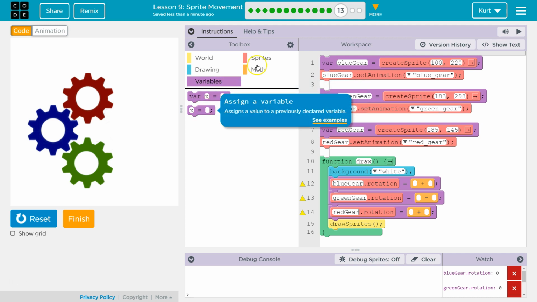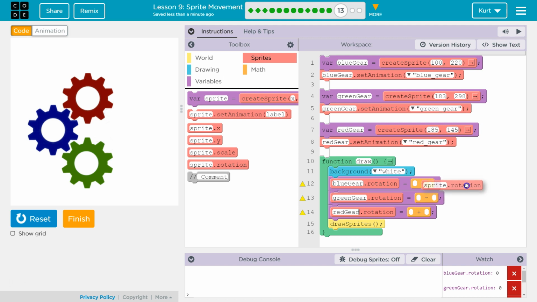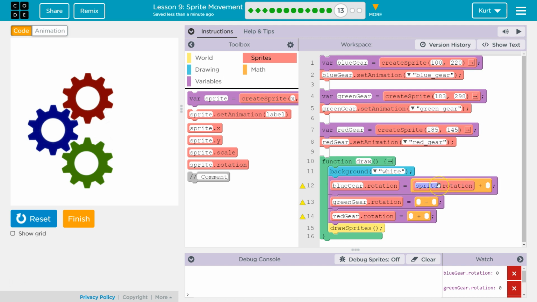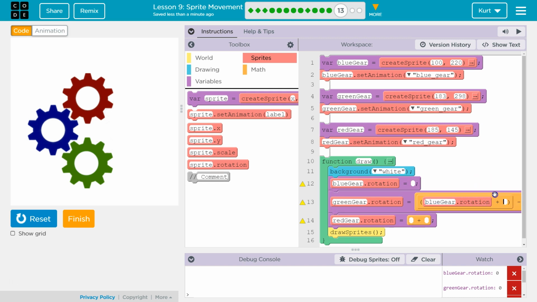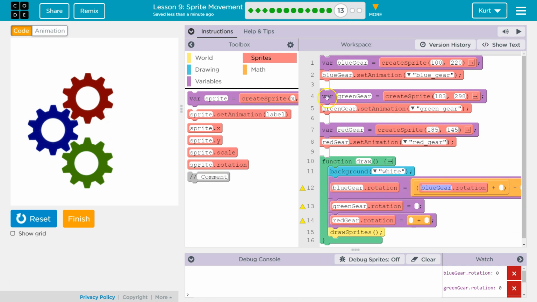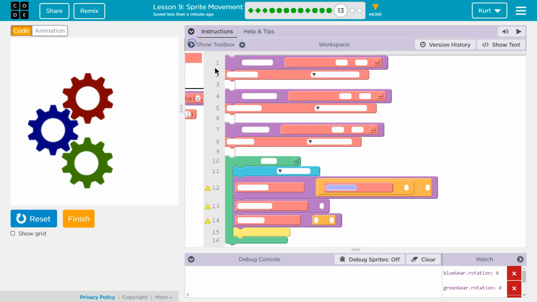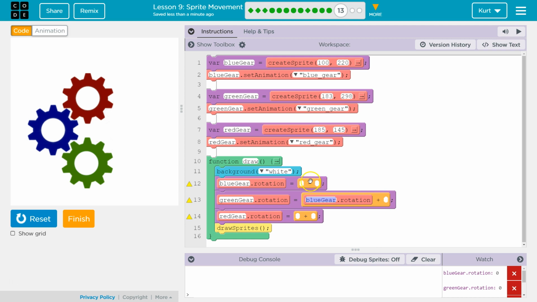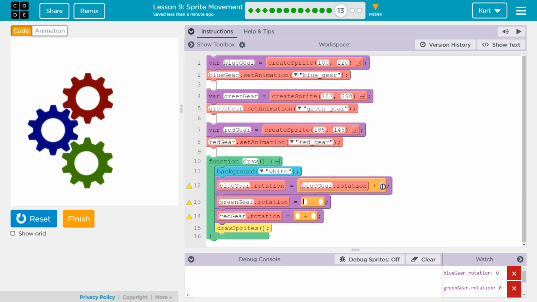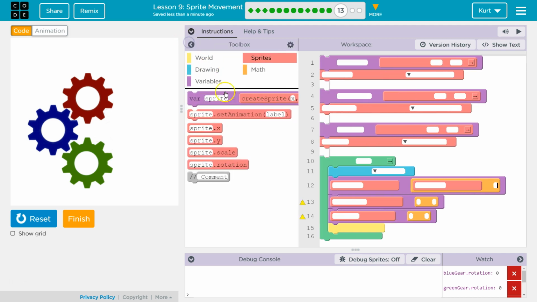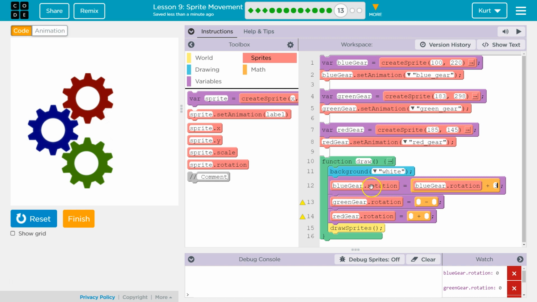And then what we need to do is, nope, variables. We want to take what the last number was for the rotation and just add a bit to it. So let's put in blue gear again. So whatever blue gear's rotation was, we want to add, I have no idea. We want that back up there. Let's shrink this over. So whatever blue gear's rotation was, let's add, I don't know, 3 to it. And we can check the speed as we go. So we're saying, hey, blue gear dot rotation now equals whatever it was before plus 3. So each time it runs, we're moving it over 3.